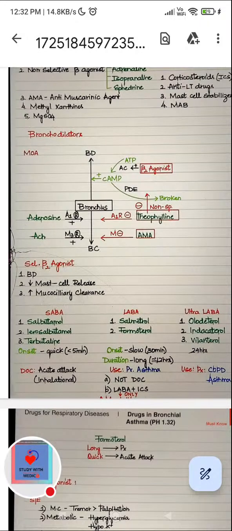Talking about classification of anti-asthmatic drugs, so there are bronchodilators, leukotriene receptor antagonists, mast cell stabilizers, and glucocorticoids. And anti-IgE monoclonal antibody in attack will give, that is omalizumab. So this session is going to be more of an audio than the visual, so try to focus on the audio. Classification of anti-asthmatic drugs.